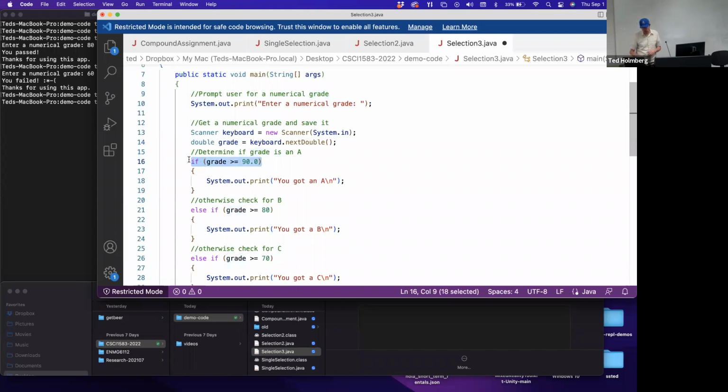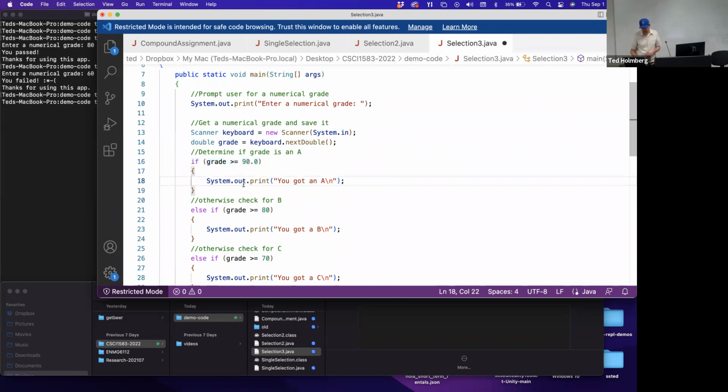So here, the decision point is based off of the grade itself. Whenever you make any selection statement, whenever you make any control statement, so either a block of instructions that you're looking to repeat or a block of instructions that you're looking to select across, it's important that you identify what your point of selection is. What is the variable? What is the part of your model? What is the decision point based off of? You have to know what makes it the yes or no.